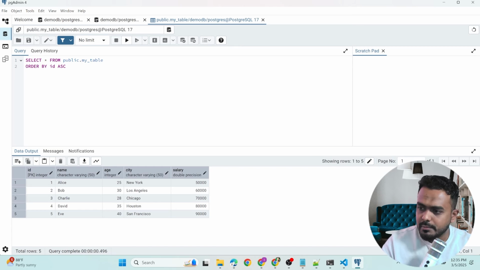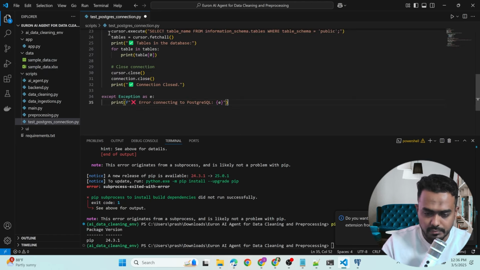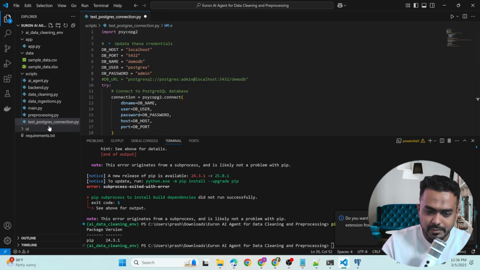Now let me go and add the code, which helps us check whether the connection is set or not. This is the first thing which is required. First we added the sample data, CSV and Excel. Now I'm showing you the setup for the SQL Postgres server. Right now we are using Postgres server, but in case we want to test with some other server, it's up to you. You can go with MySQL or Oracle, but we need to install the necessary packages along with that.